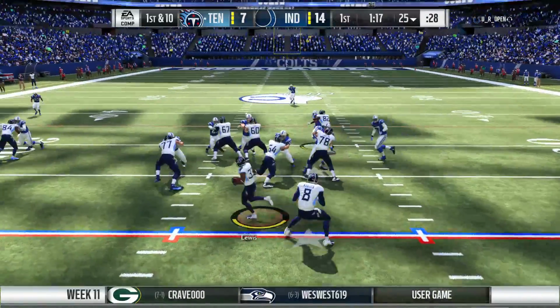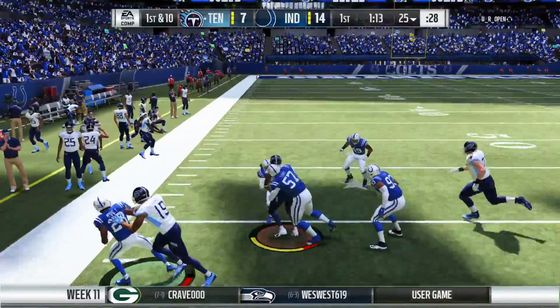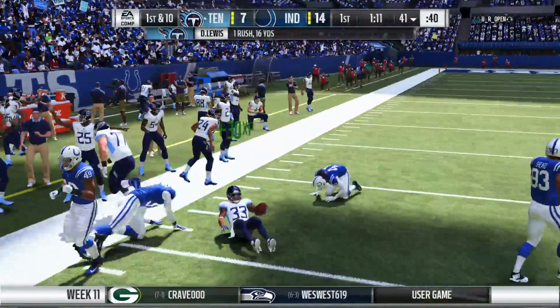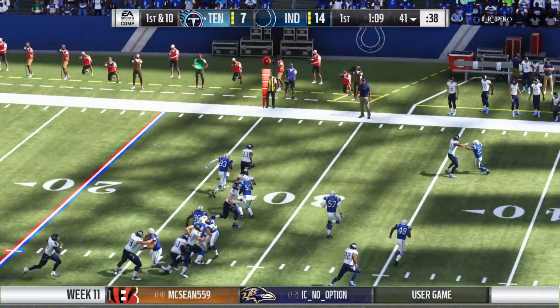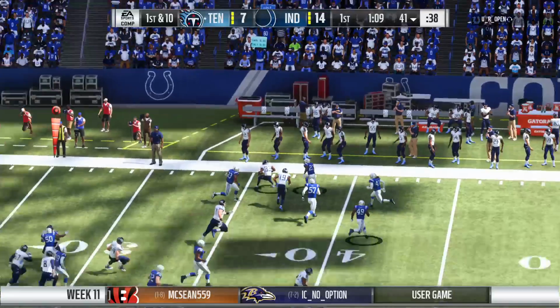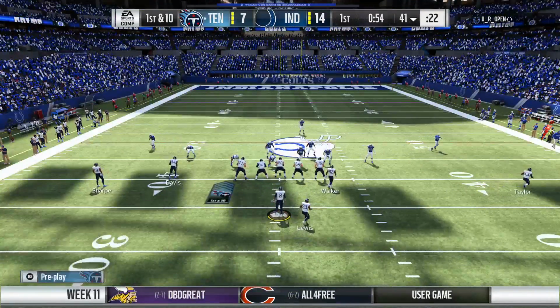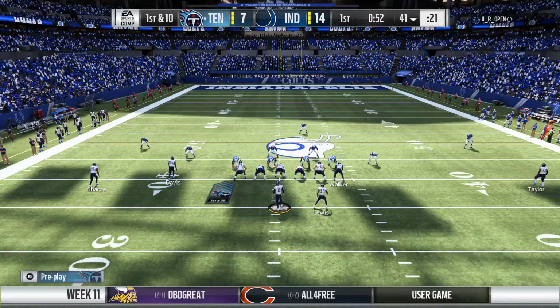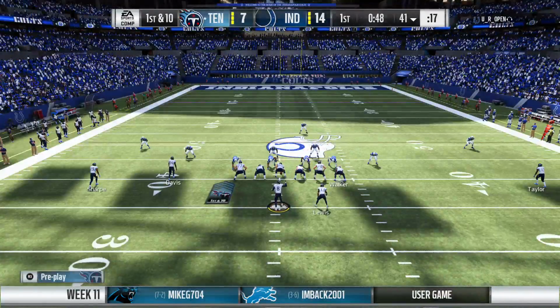Well, hopefully there's some determination that sets in because they weren't ready to go on the last one. Give all the credit to the offensive guys for getting it done, but to allow a run of that length, that's just not being prepared. So now, are they determined? Are they ready to read their keys and make the proper plays? And we'll see how determined they are. One play has them up past the 40 already, and another 1st and 10.